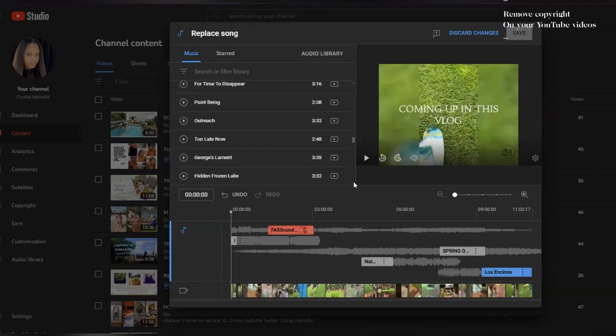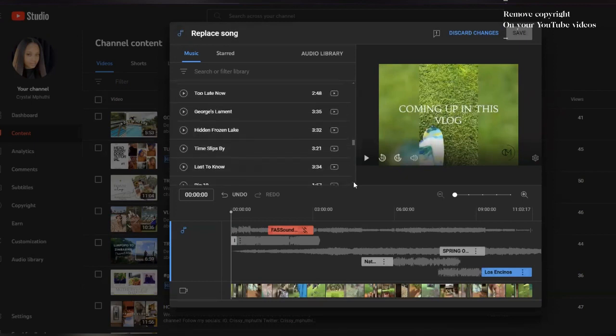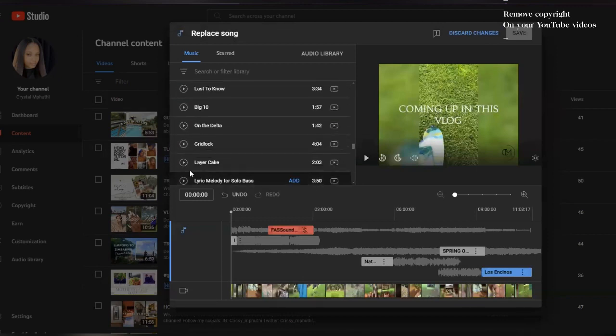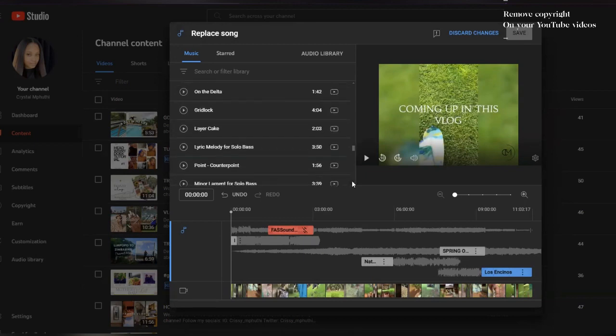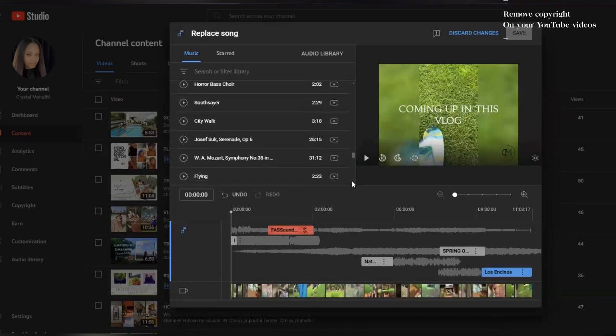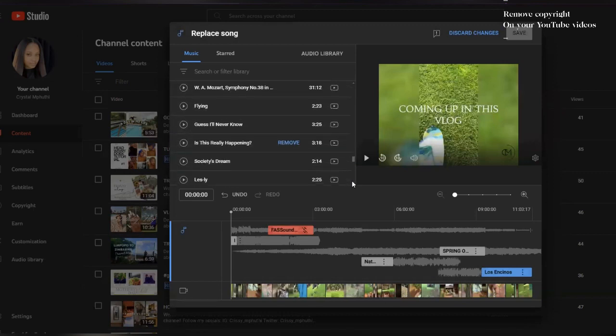The thing is that you can also do something else, like upload your video, keep it private or schedule for another day, and then wait about 24 hours to see if there's a copyright. Then you decide, do I want to keep the video, or I can just delete the video and look where the copyright is and get a new sound and then upload it again. So just upload it in private, don't do it public.